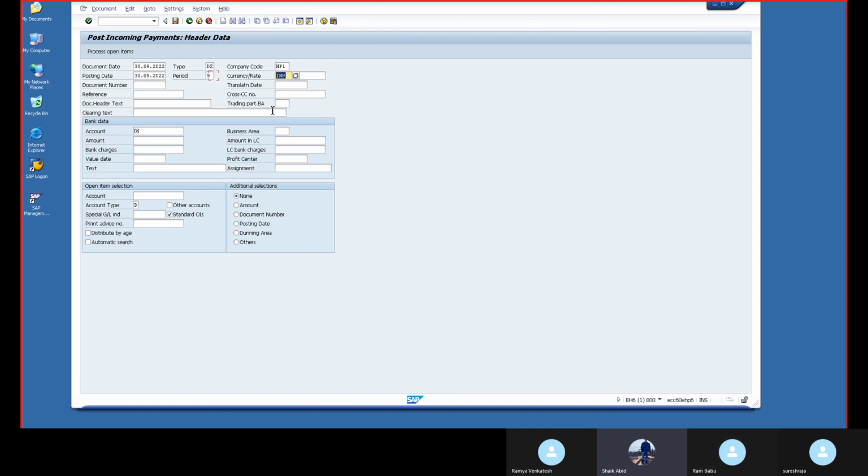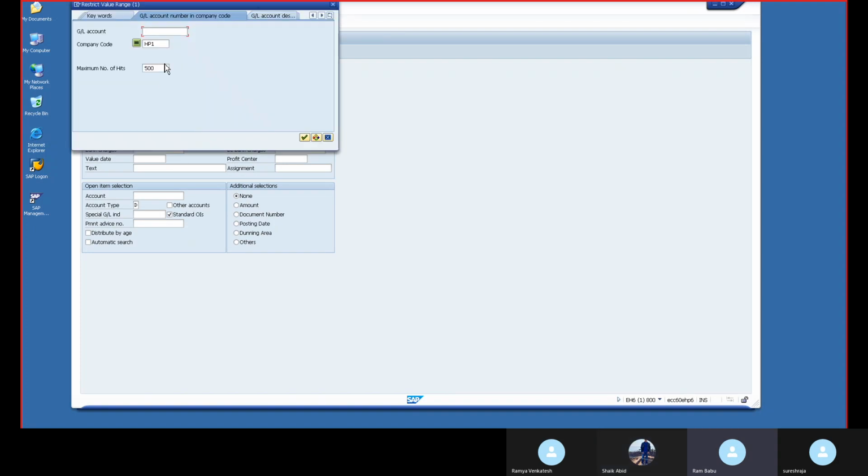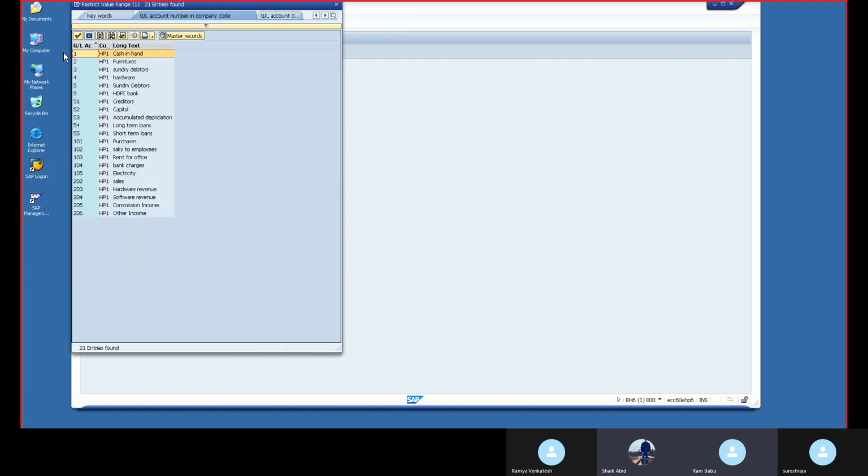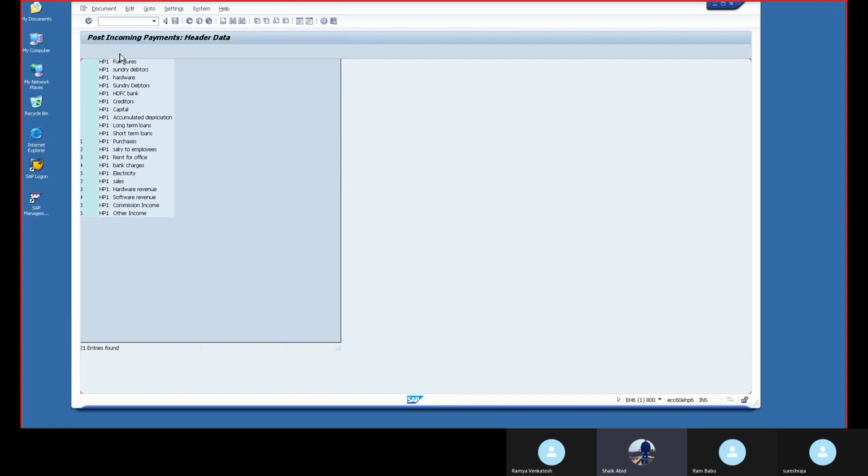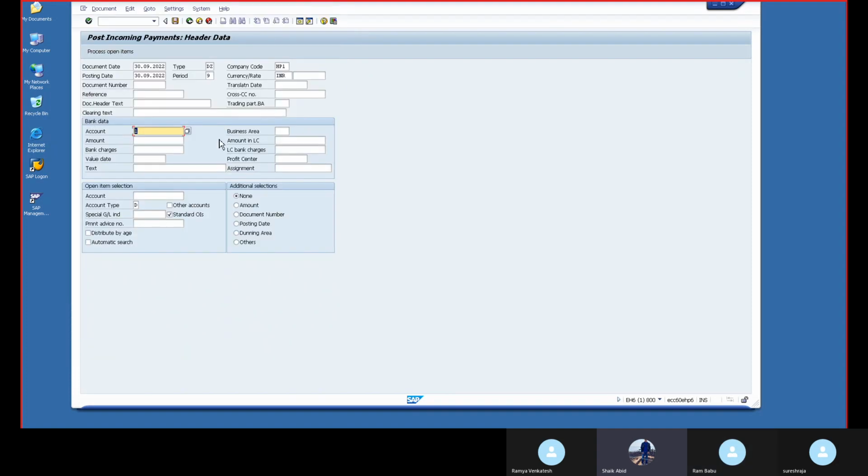Here the account is the bank, the cash account you select. Account entry will be debit cash, credit customer. Put amount 500, we will pay. Text: amount received.